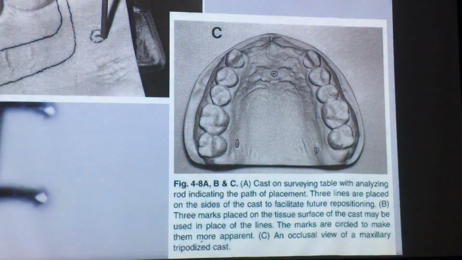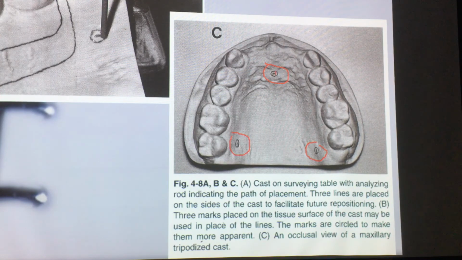Here's another picture of tripoding, where you can see you use the analyzing rod and you'll mark it, or you could use a graphite, just don't break the graphite. And then 3 widely spaced points. There's 1 here, and you'll demarcate that with a little X and a circle around it. I'm just outlining it in red, but you can see close up there that there is an X. And then a circle around it, and this is done only in pencil, in graphite. And you can see on the top picture on the top left, similar.